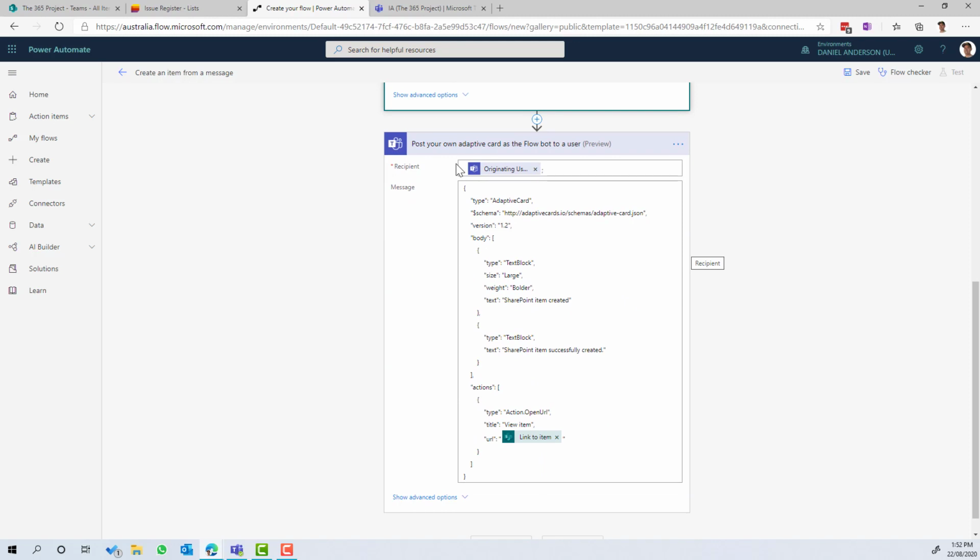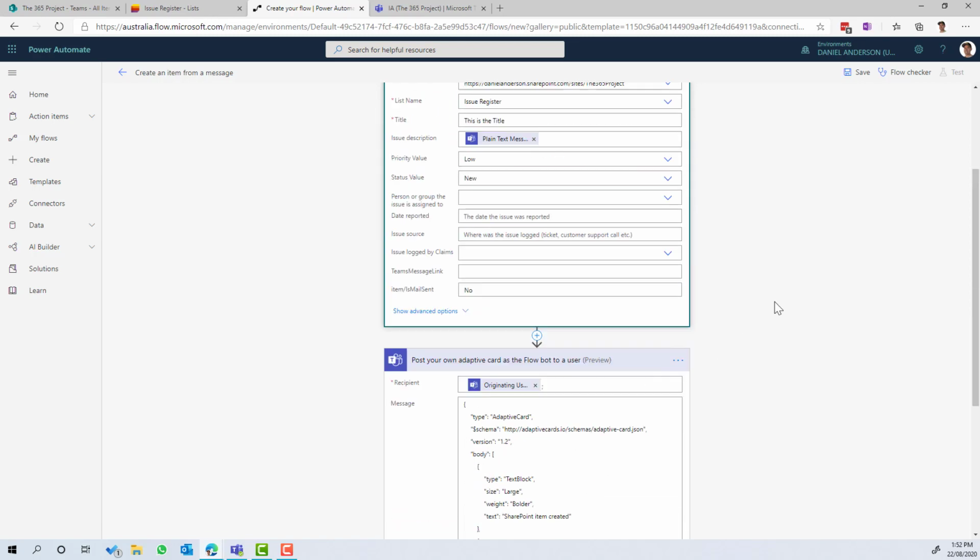And in this next part of the flow, after I initiate the trigger and it creates that item in the SharePoint list, the flow bot inside Teams is going to send me back a message to say that it has been successful and the item's been created, with a link back to that item.